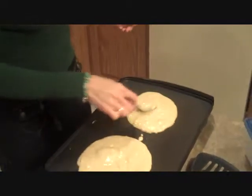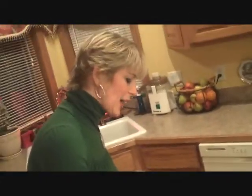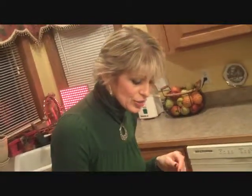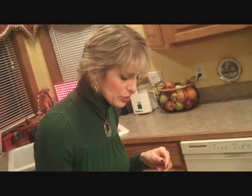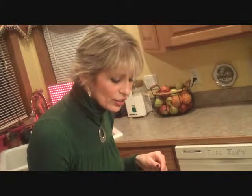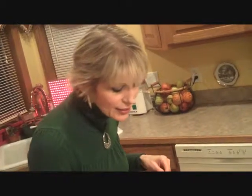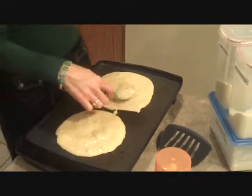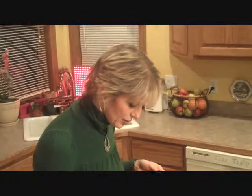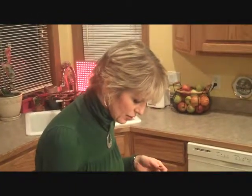And swirl this around. Now in the meantime, I have a pan of oil, which is olive oil, that's heating on the stove in the background here. And as soon as these are ready to go, which will be in a couple of minutes, we're going to take these off and put them into our olive oil that's been heated, and probably will take maybe 5-10 seconds at the most. Very quick. There we go. Let this set up.